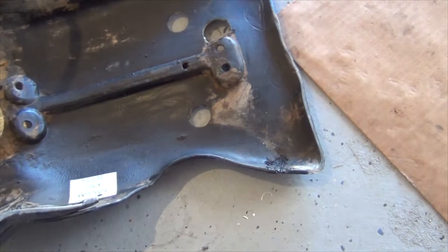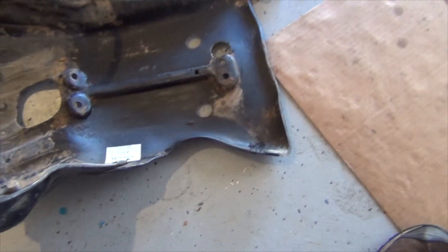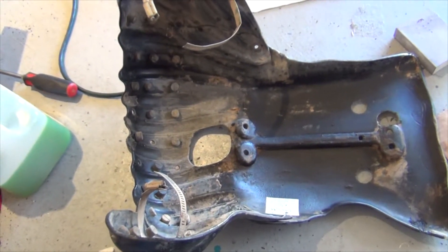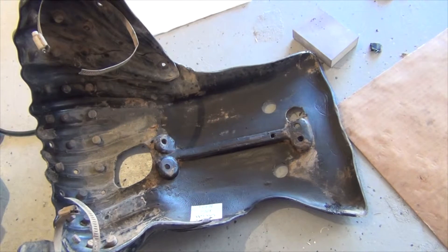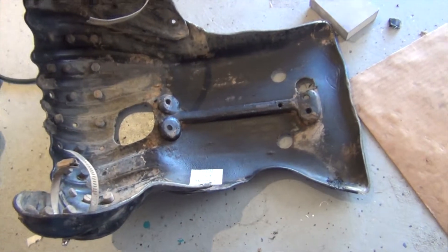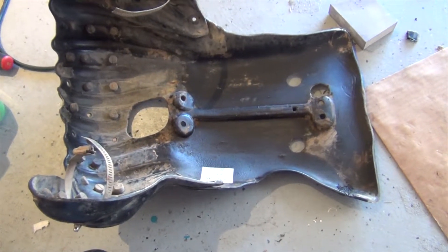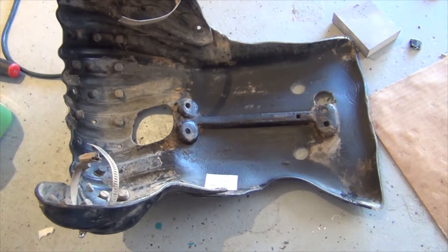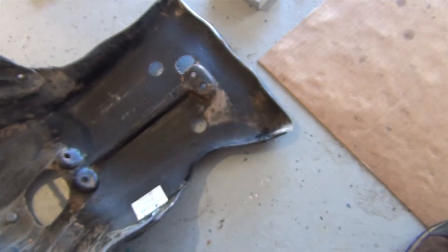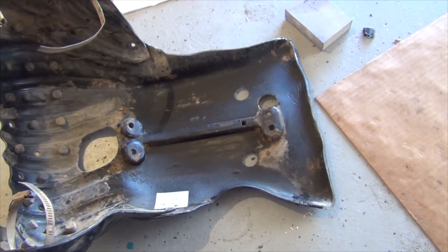You can use a soldering iron and if you have some ABS plastic laying around, you can use that. I'm probably going to invest in an iron that's meant for melting ABS plastic — you buy sticks or rods, you get various colors, and then you can match stuff. Usually if you're doing a repair, who really cares — it's a repair. It's actually pretty easy with a soldering iron, and smoothing it out with the right tools and tips is kind of fun. I enjoy doing it.